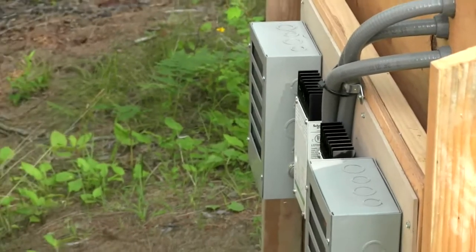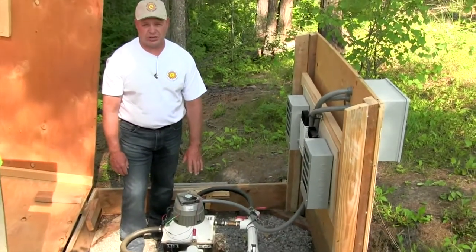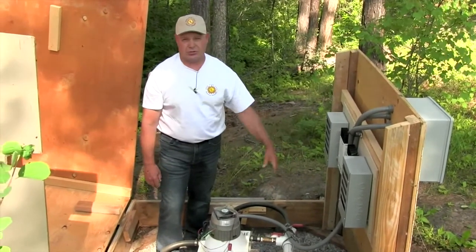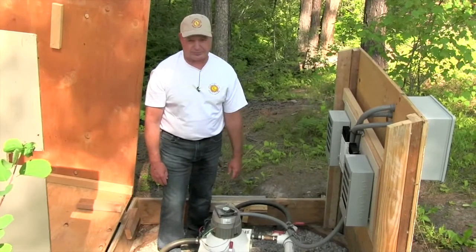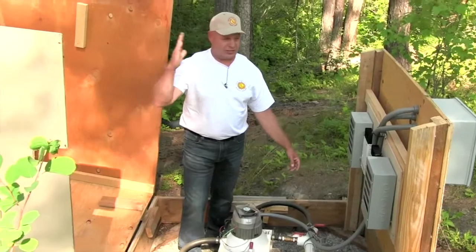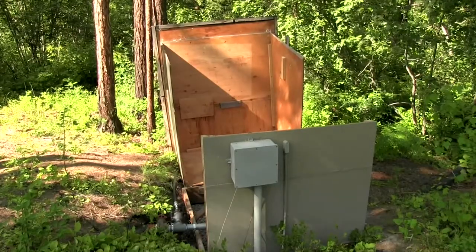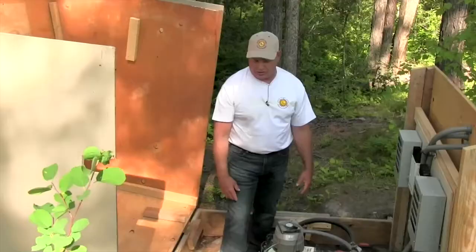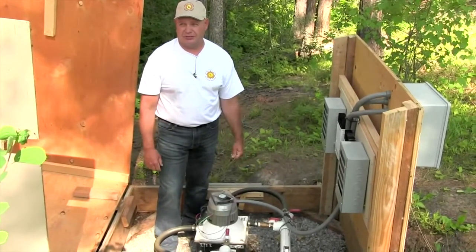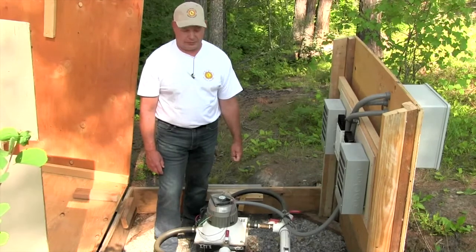The unique thing with a hydro system is that it always has to be on. It's not like a solar system where you can shut it off. So this always has to have a load on it. Therefore, these heater loads are critical to the operation of the system. This particular structure is nice because it just lays over. If we have to service it, we've got plenty of room to work in here and access everything. Some people will sink these in a concrete vault. It's a little tougher and a little confined, but this is a really nice setup, the way this is laid out.